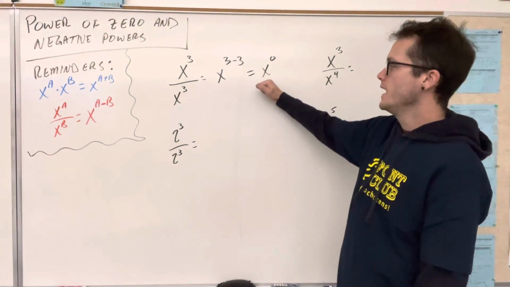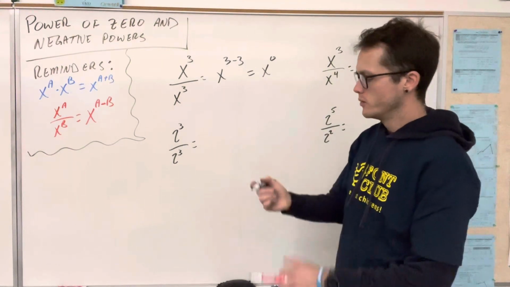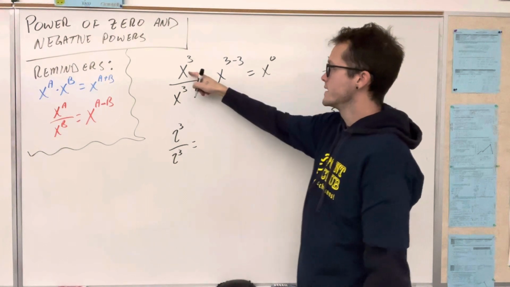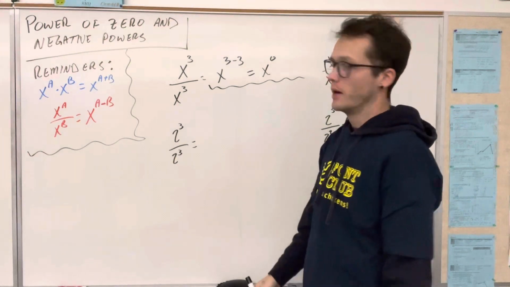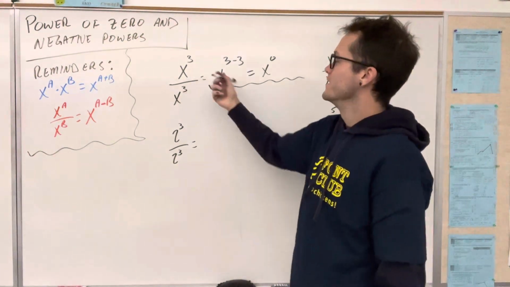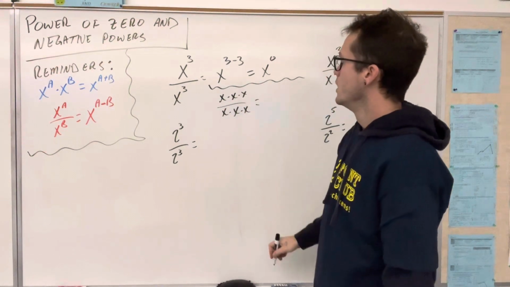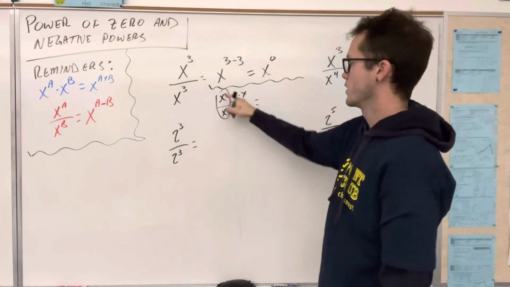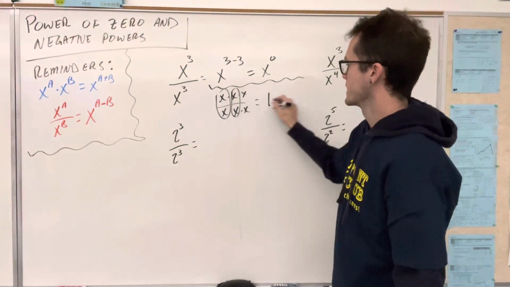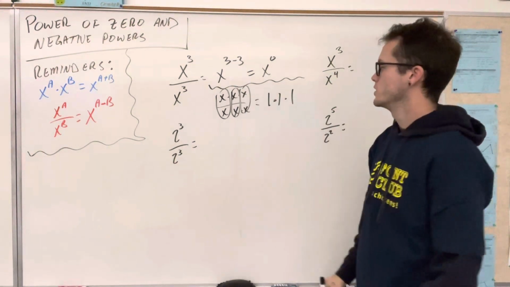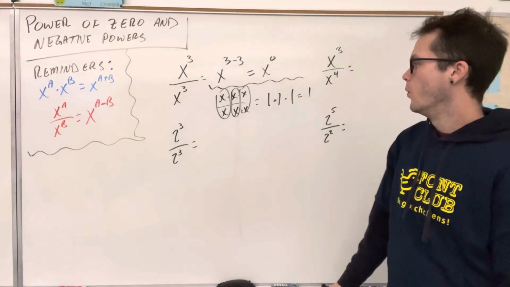Well, it turns out it's kind of funky, but I want to show you why it's funky versus you just memorizing a rule. If we dive in a little bit deeper here, notice that x cubed, this is me separating, this is not a fraction, this is just me doing the work a different way. Remember, math is like art, different styles. So we have x times x times x over x times x times x. We can break this down, x over x. Well, anything divided by itself, isn't that just 1? And then we have x over x again, which is just 1, x over x again, which is just 1. Weird, so the 1 times 1 times 1 is just 1.